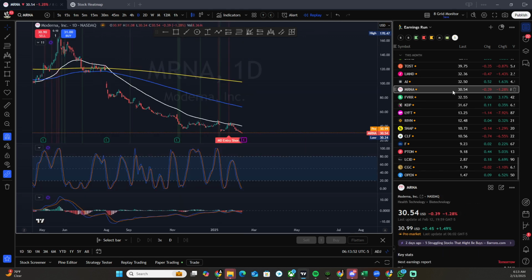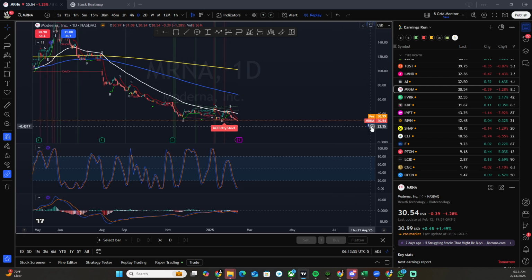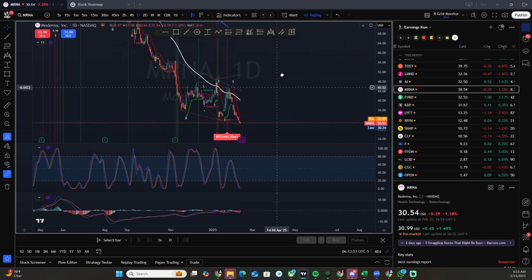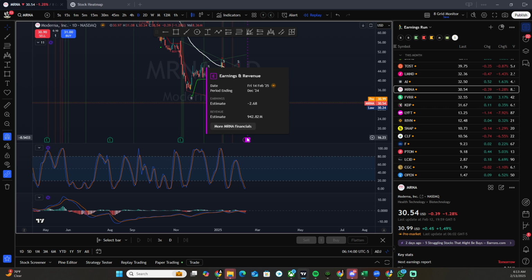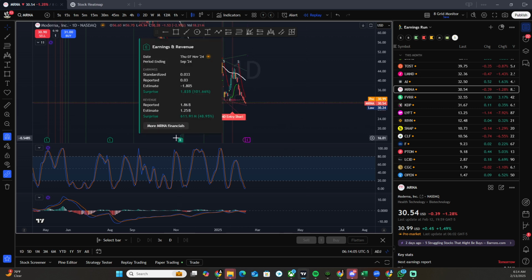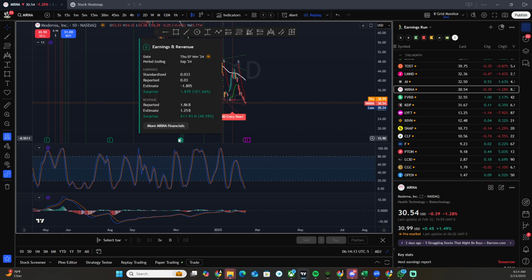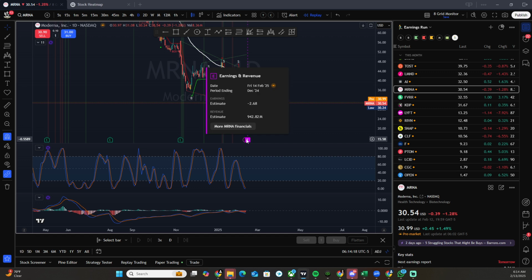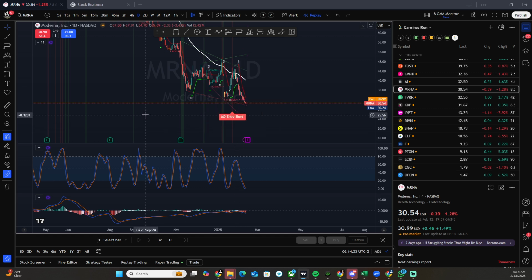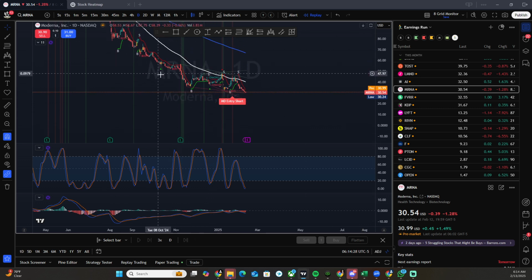I think Moderna already had theirs. Oh, not yet. Okay, so Moderna is going to have their earnings reported tomorrow. They haven't returned money to shareholders in a very long time. Oh, slight surprise. This one was positive. Are they adjusting possibly? I don't know if y'all see Moderna from here.